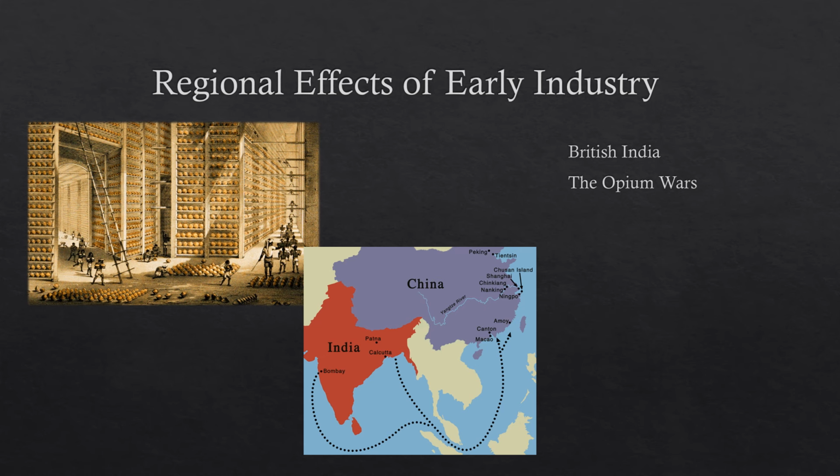They would accept silver, but the Chinese were not interested in buying Britain's industrial manufacturers. This caused a great resistance in Britain. So for one, they weren't happy about silver being siphoned off to China. And secondly, British manufacturers felt that it was unfair that the Chinese would not let them enter into their markets and sell their goods to the huge Chinese population, strictly controlled. And so they came up with a workaround.